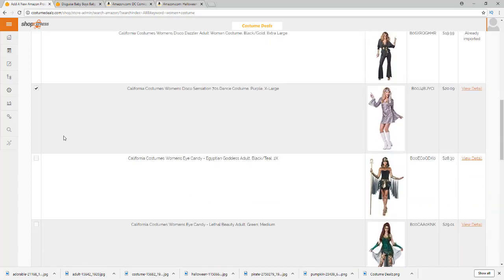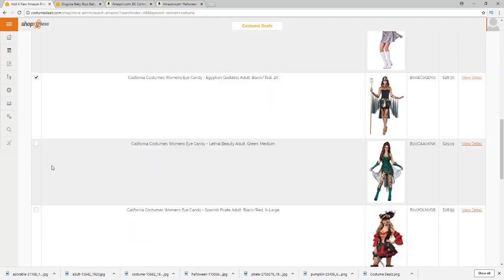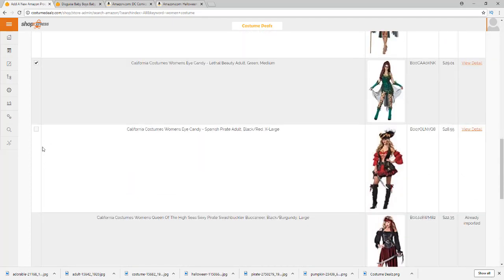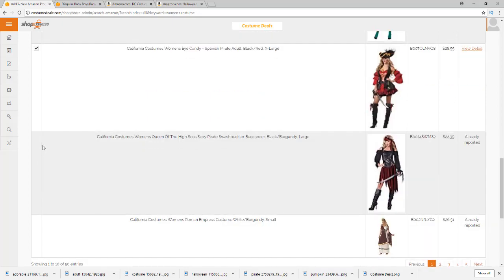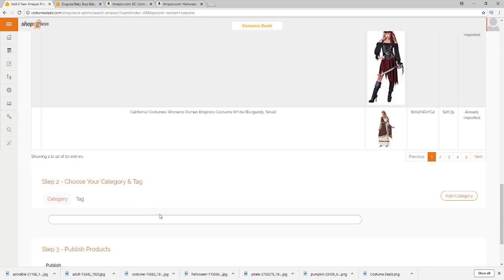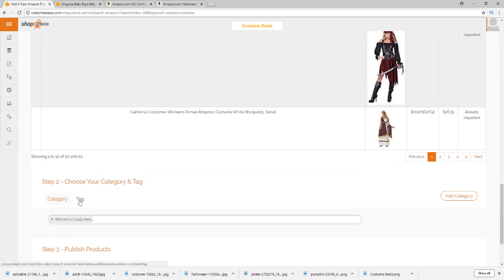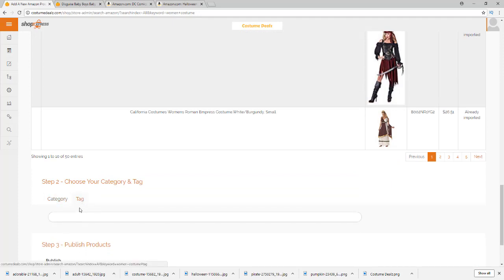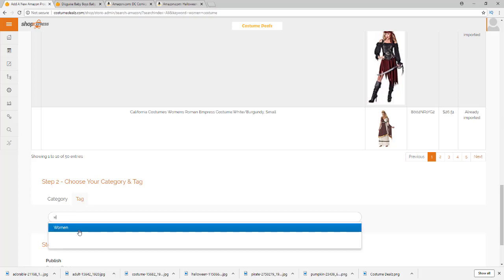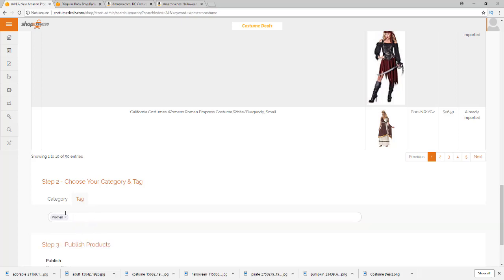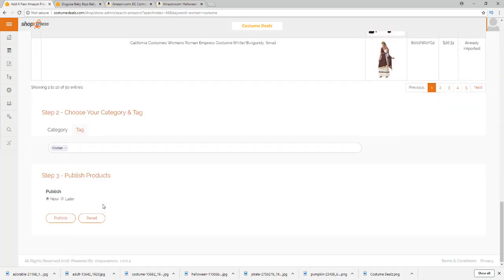If it's not in your store already, then you'll have the option to put check marks next to it. Then we'll put those in the women's category. Right next to the category, you'll see tags. So you'll just click on the empty space and start typing in women. And there you go. You can tag them all at one time. I'll show you how that works out.